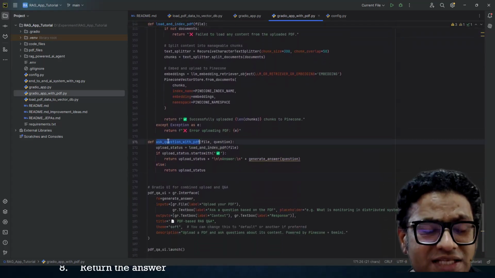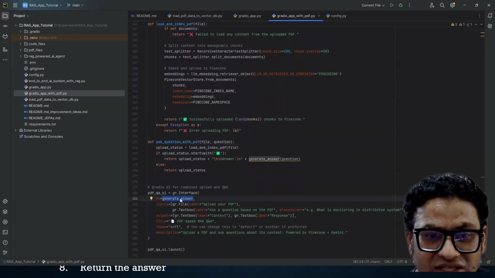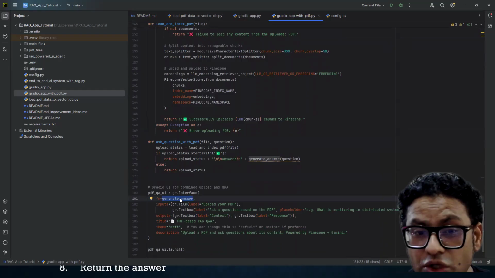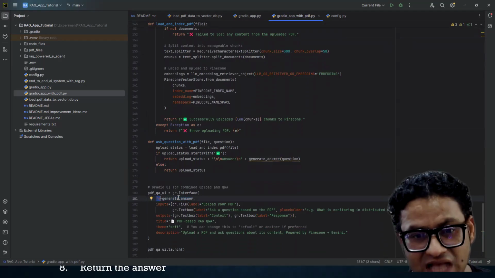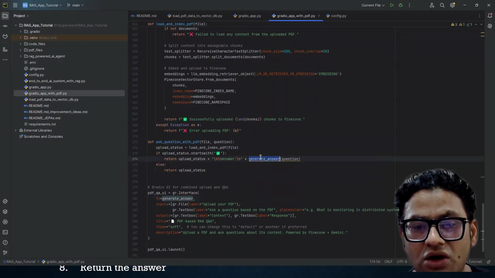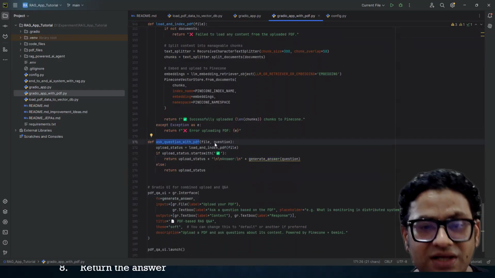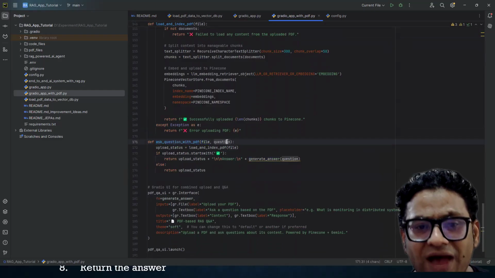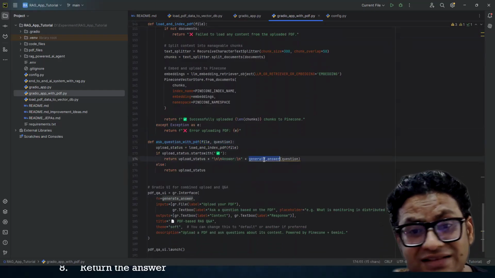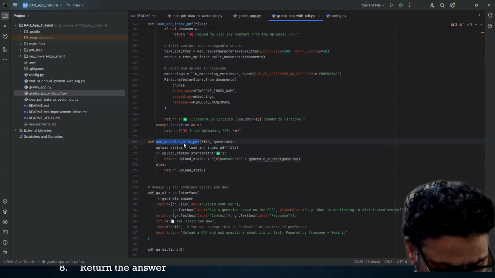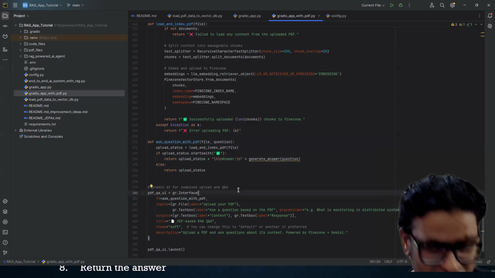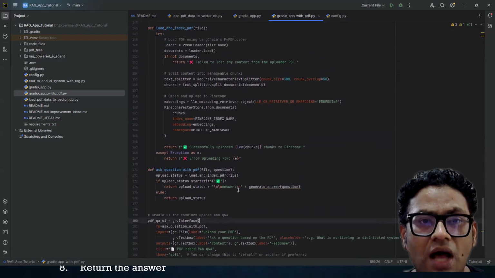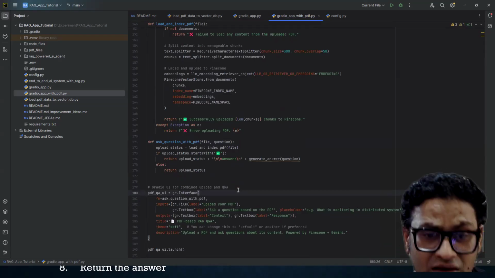Now, we are calling this generate answer here, but we don't need to call this function from the Gradio interface class, because it is actually going to be called from this new function, which accepts two parameters, file and question. And generate answer only needs question. So we have to make another change here in this function. That's pretty much it, the changes which we need to have this PDF upload feature in a working state.